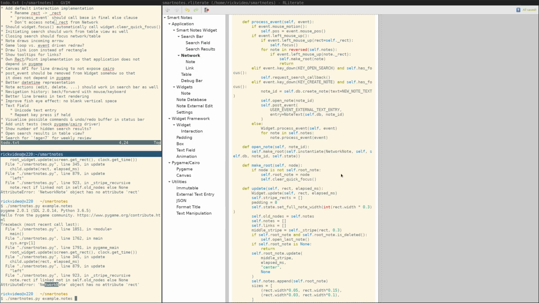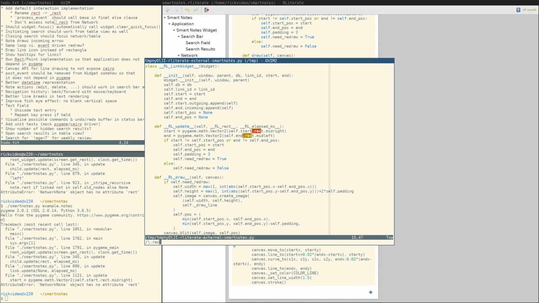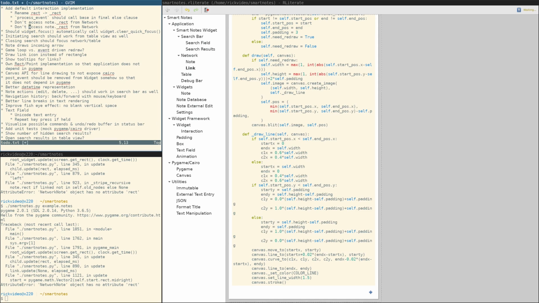Maybe it didn't save. Network node has no attribute. Oh, start direct. Yeah, so it's probably in a link drawing. Direct, yeah. And let's add it here as well. Don't access node direct from link.